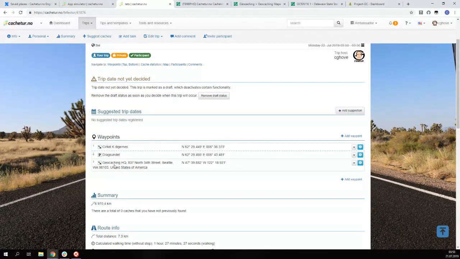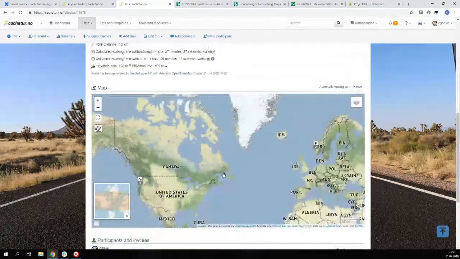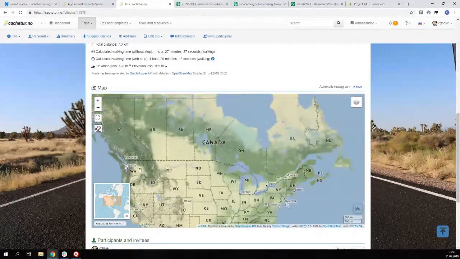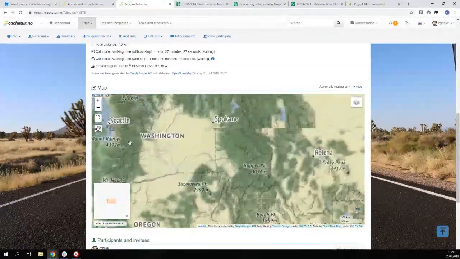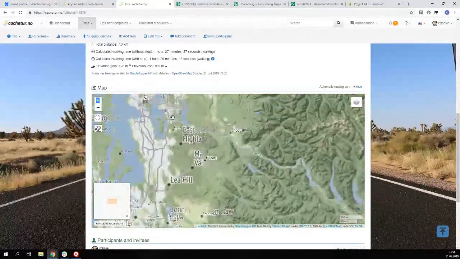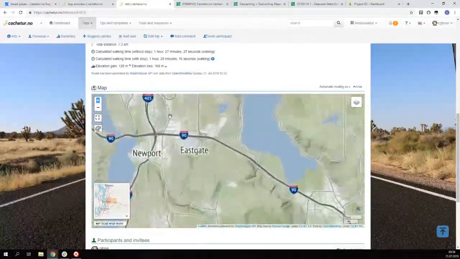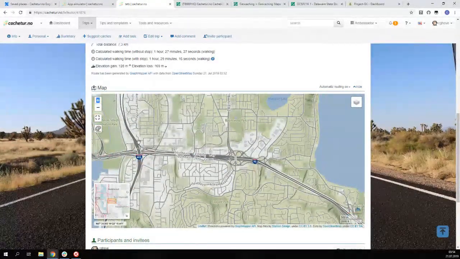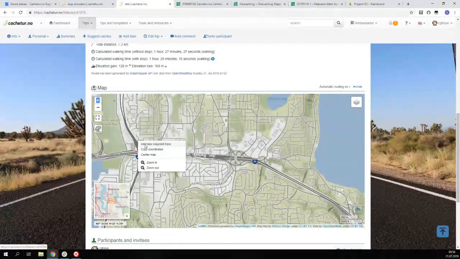So it would end up in the bottom. Or you can zoom in on this map as well. Right click, add new waypoint here.